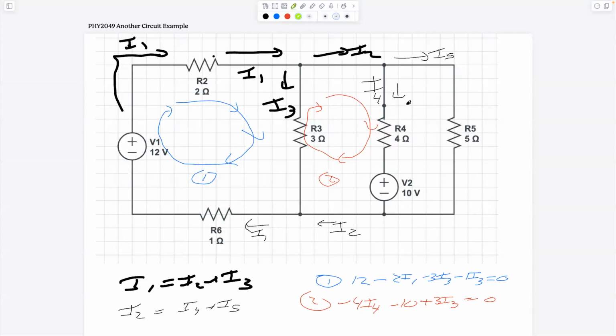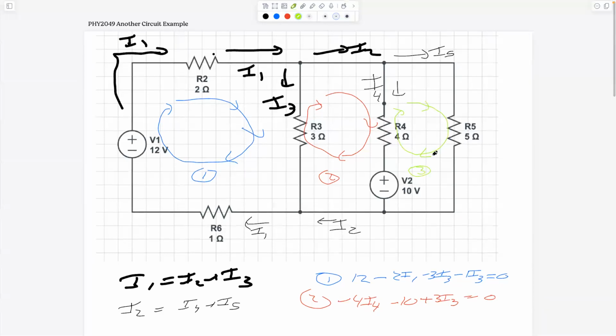And then we'll color code this. I'm going to do a loop here. Again, I'm going around, was that clockwise there? So that's loop 3. Sometimes you can strategically pick loops. Like if you've got some potential loop that only has one current on it, then you could just solve for that current. If I had a loop that only had I1 on it anywhere, then I would just solve for I1 and be 1/5 of the way done. We don't have anything like that here, so I'm just picking loops at random.